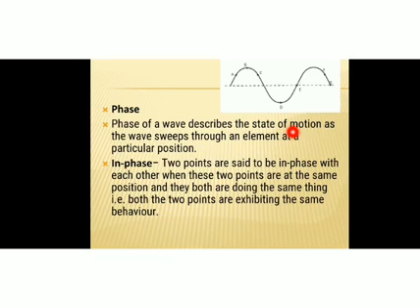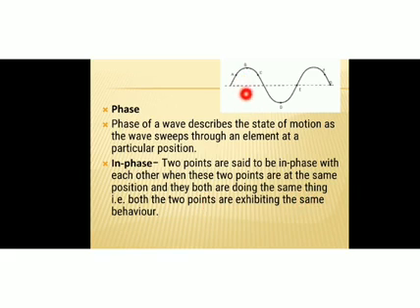Okay, so in phase, when will you say that two points are in phase with each other? Two points are said to be in phase with each other when these two points are at the same position and they both are doing the same thing. That means both points are exhibiting the same behavior.